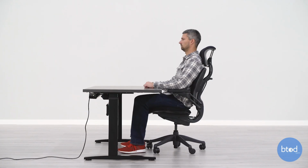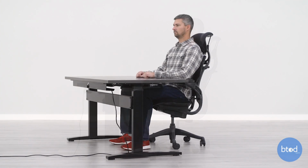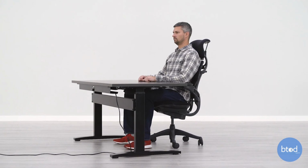When we take a closer look at the T-base design on a standing desk, we can see why this could potentially hold a knee clearance issue for taller users or those that are on shallower work surfaces such as 24 inches. If you are a taller user or concerned with a knee clearance issue, we'd recommend switching to a C-base frame, which is more commonly used today anyways, and going with a deeper surface of about 30 inches. When we look at desks without traditional cross supports, the ones that are commonly found that are expandable today, you'll find that they do include an upper cross support.